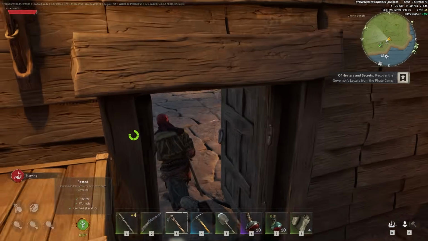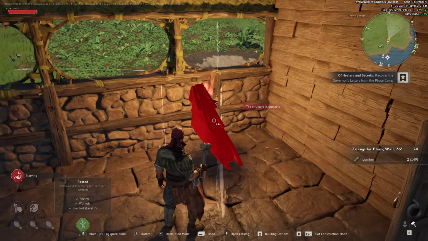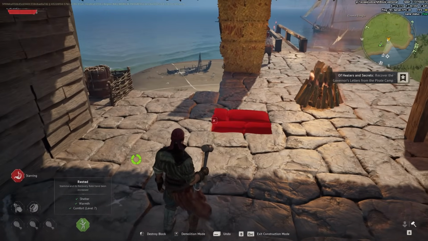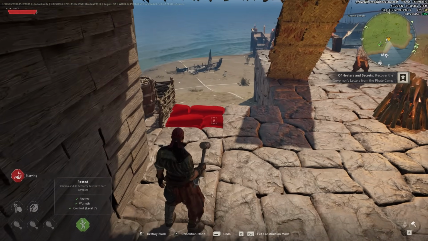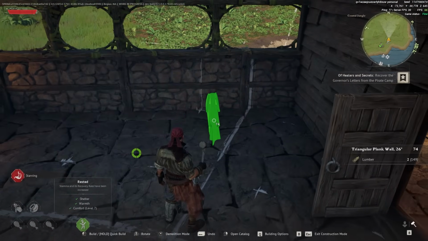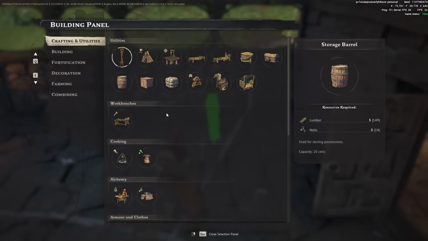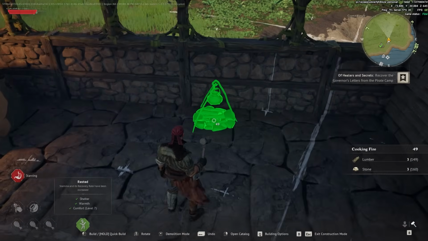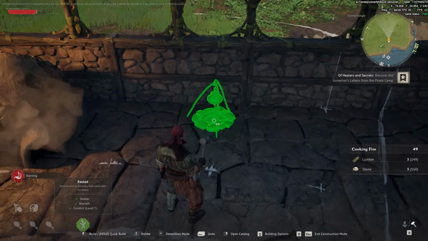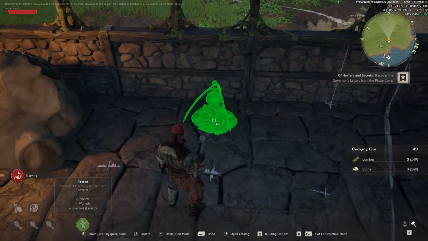So where do we want the fire to go? The cooking station. I guess just over here is fine. Or I could build a wall here and put the cooking station right here. Good question. I'll put it over here. Always go with your gut. Alright, so here we go. Cooking station. And I'll put it right here. Want it lined up with this thing right in the middle. Why? I don't know. Makes me happy.